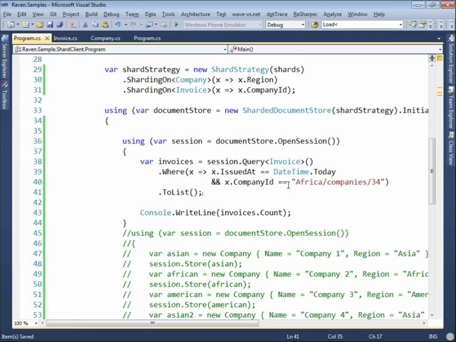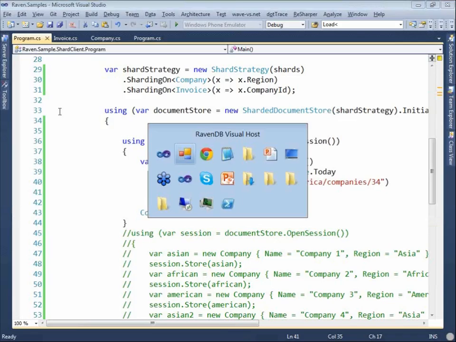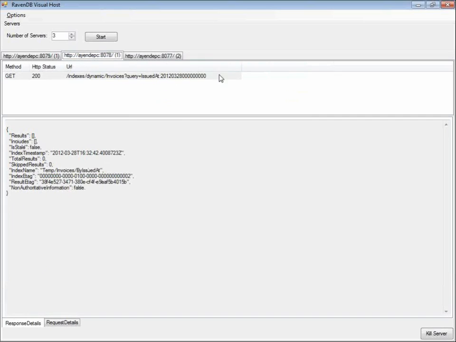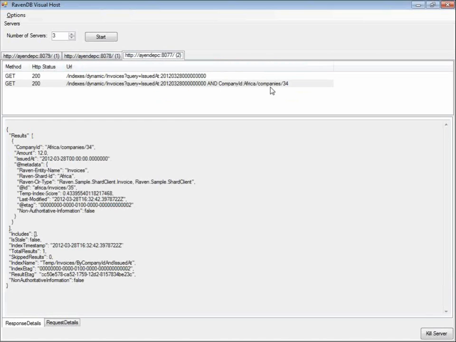So we're querying on an item that we are sharding on, and one that we aren't sharding on. So now we get only one of them. And now you can see that RavenDB actually made a query in here, but it didn't make a query in here. It was smart enough to figure out, oh, I know about that.